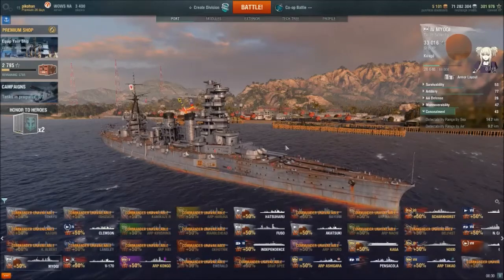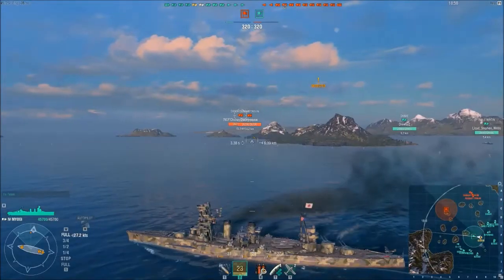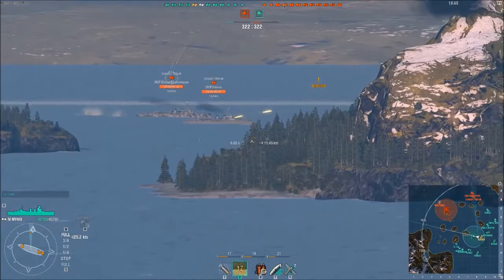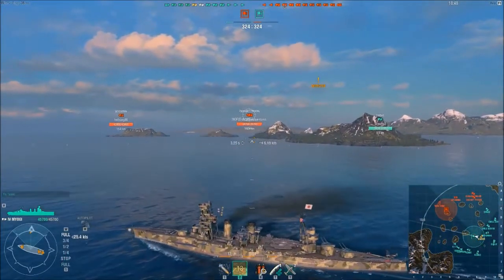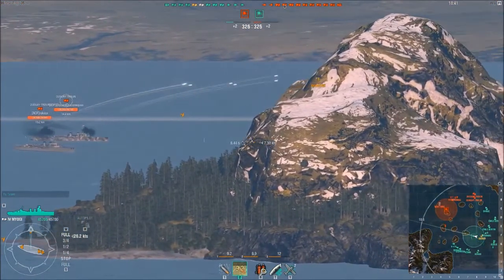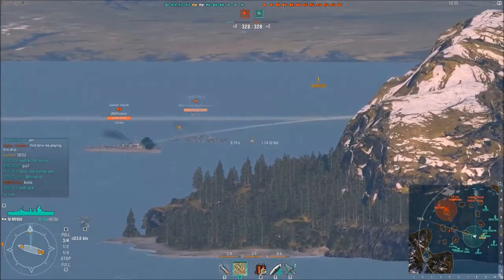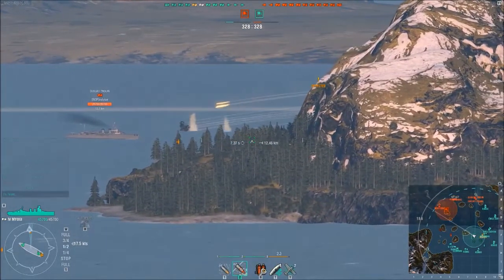So let's look at some gameplay. So the first game here, we are bottom tier on Big Race, but this actually illustrates a good thing that the Myogi has going for it, and that's the preferred matchmaking at Tier 4. It just means that you won't see higher than Tier 5 and you won't get raffle stomped by the tier 6s.